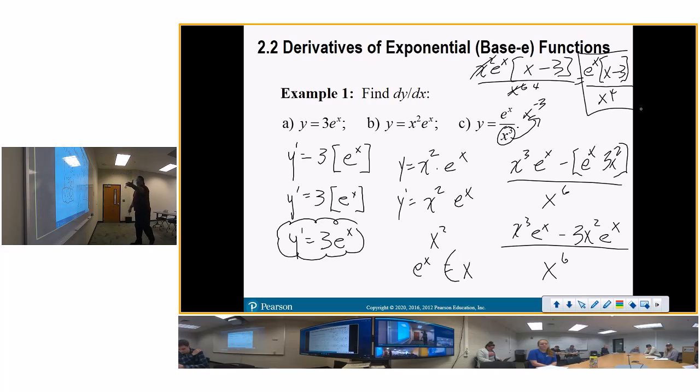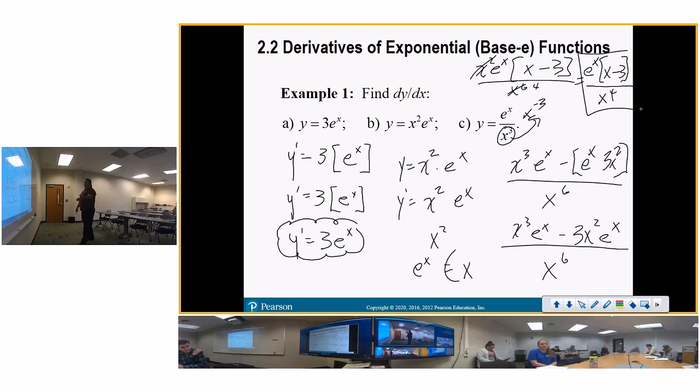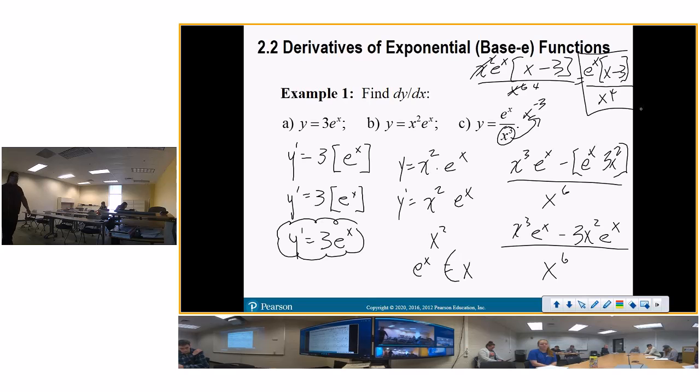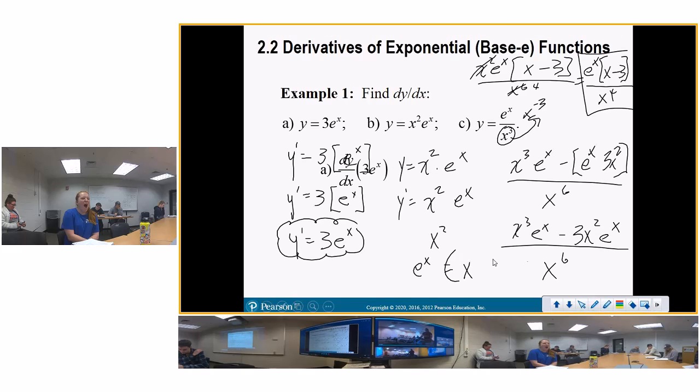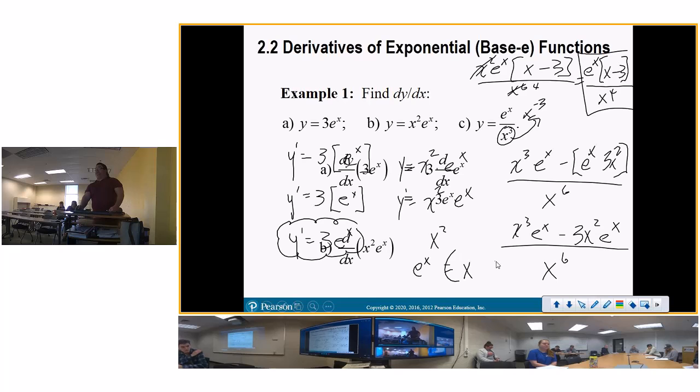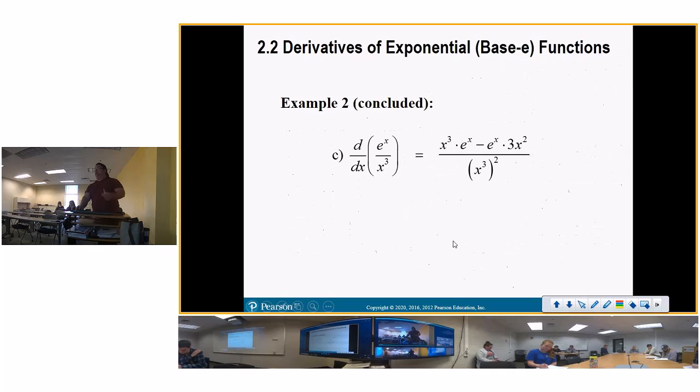So here you've got just basically e to the x, then you've got the product rule, then you've got the quotient rule. And you see there's the answers. And there's the answer there. Let's see, x squared e to the x, that's the second one, b. And that's what we got. I think I factored out e to the x. And then the third one, there's the answer right there. They factored, and yes, they got x to the 4th. So there's three good test questions right there.